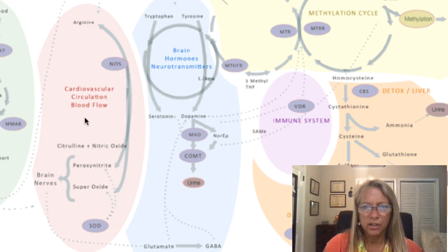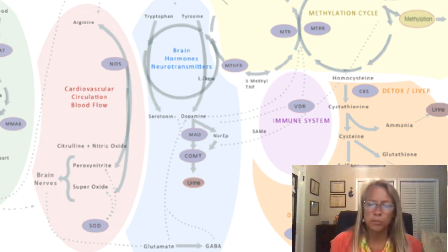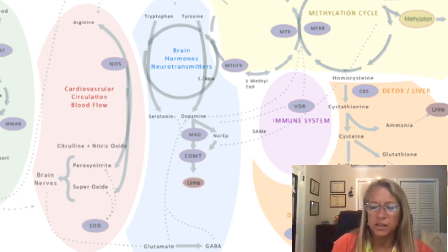And then down here is how well we break serotonin and dopamine down, and those rely on these two enzymes down here, MAO and COMT. If you have genetic variants there, then you can't break dopamine, norepinephrine, or adrenaline down correctly, and you can have high levels of serotonin or dopamine, and that can cause ADD and anxiety, aggression, irritability, inability to just calm down. This is stress. These are your stress monsters. This is sympathetic dominance here. So there's a genetic reason for sympathetic dominance.